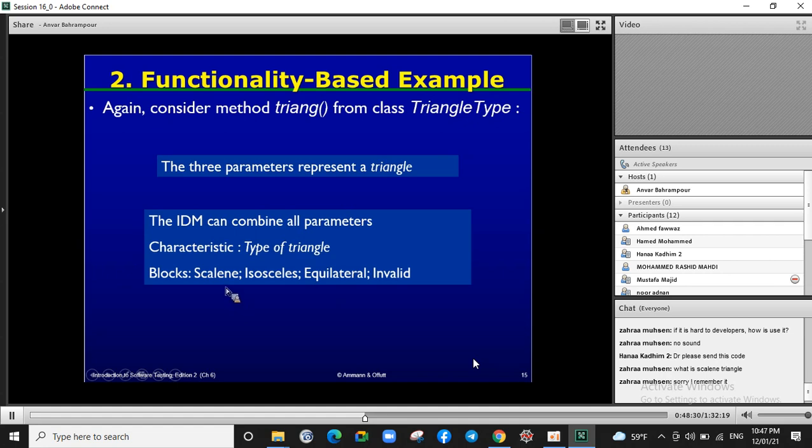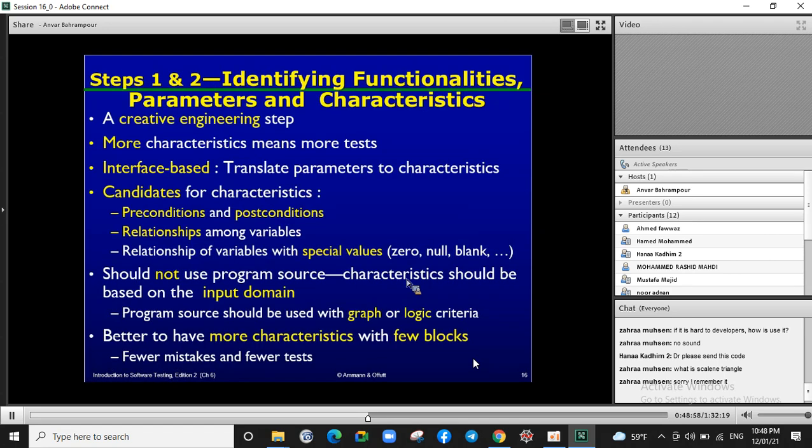A good test set in this approach is a test set that consists of at least 4 test cases: one test case for a scalene triangle, one for an isosceles triangle, one for an equilateral triangle, and one invalid combination.